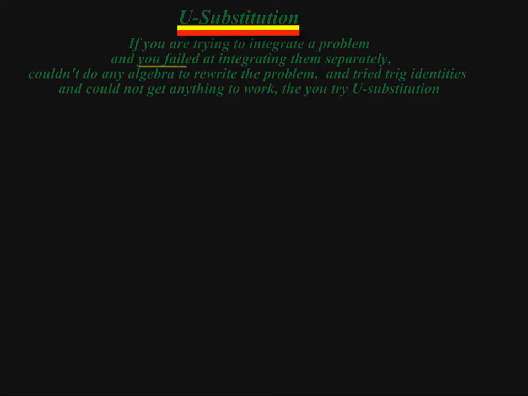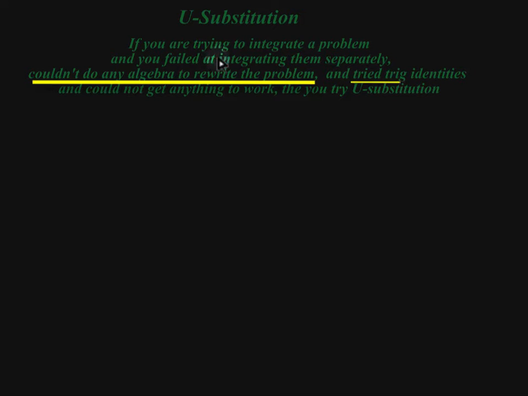Typically when we're integrating, we're first going to try to do them separately. If they're connected together with a high exponent, or under a radical, or something like that in a denominator and you can't separate them, and you try algebra, long division, separating numerators, stuff like that, and that doesn't work, or it's a trig problem and you try some trig identities and you can't rewrite it anyway, then you try your first ace up your sleeve, which is U substitution.